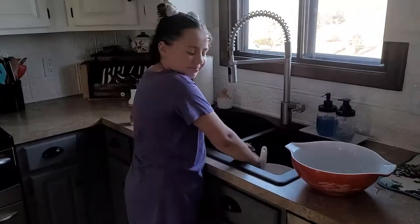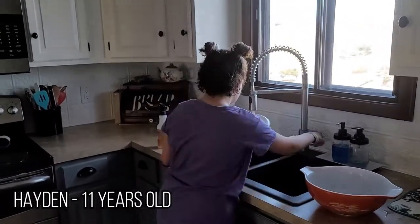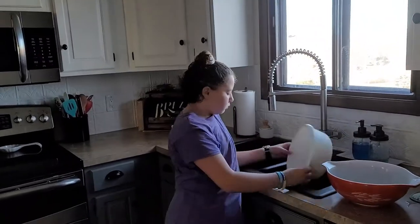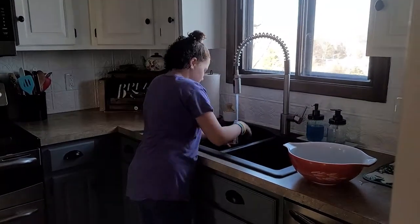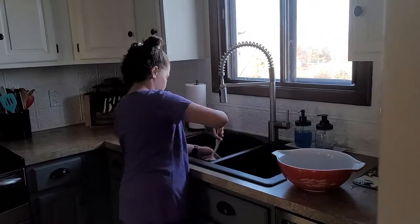I do want to say that these are not all of their chores, and we are also not super demanding on them. But we do have them help us — they live here too, so we feel that as a family living under our roof, everyone can put in and help take care of where they live.